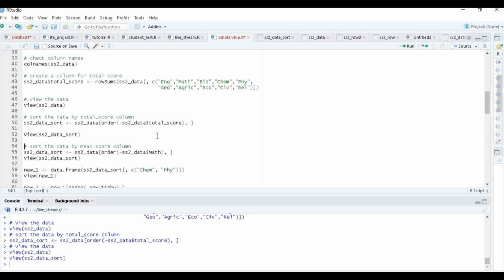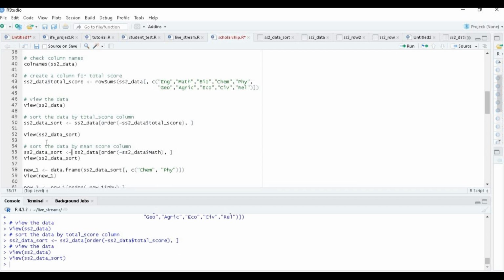The next thing we need to do here is, okay, there's something we need to do here now.